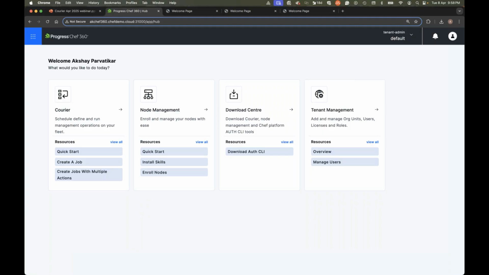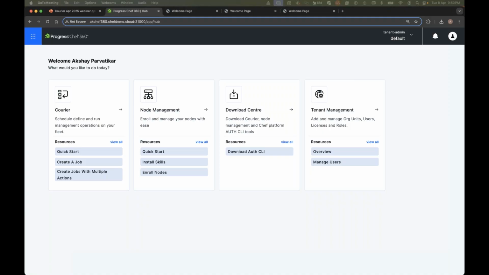So do we have any questions? Let me see. Yes, we have a couple of questions. So, can we run multiple jobs at the same time? Nodes will run only one job at a time, but Courier can send multiple jobs to multiple nodes at a time. Right? For example, if the node is running one particular job, it will work only on that until it's completed, and the next job will be in queue. And as soon as that previous job is completed, it picks up and starts executing. That's how you can execute multiple jobs.